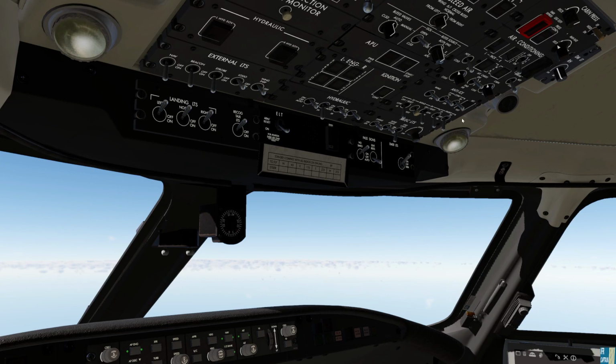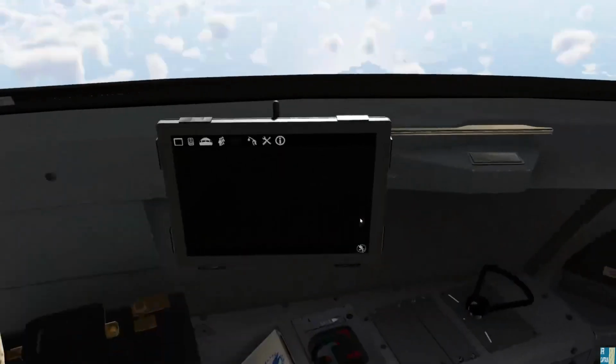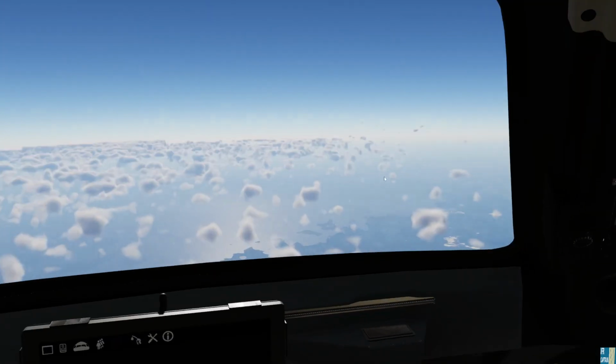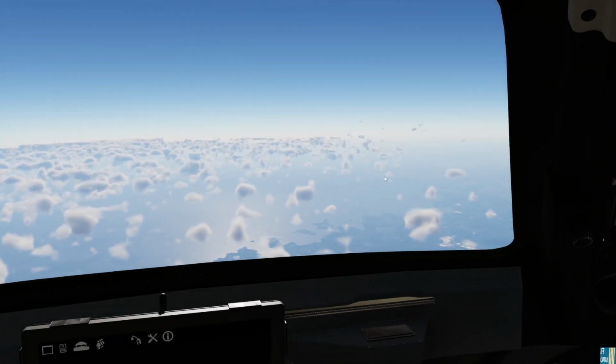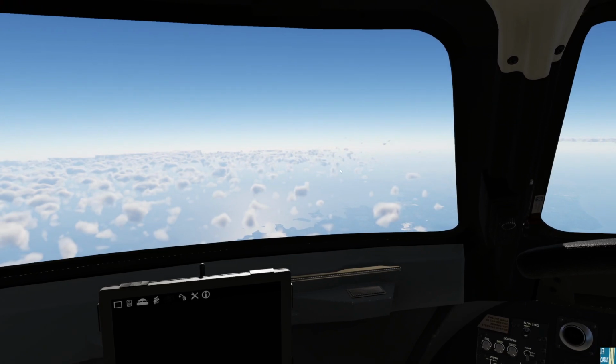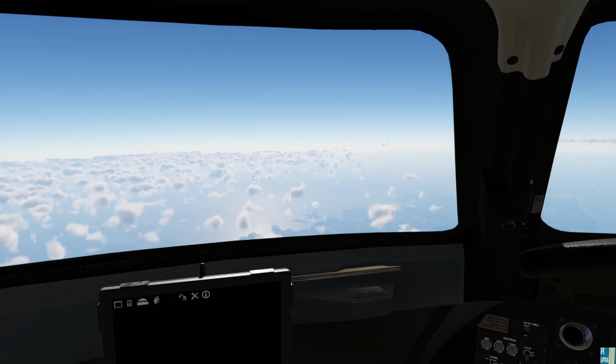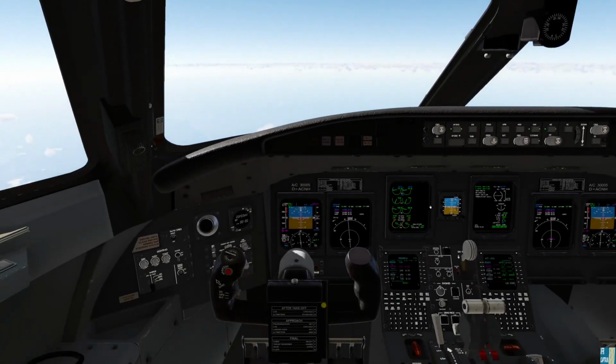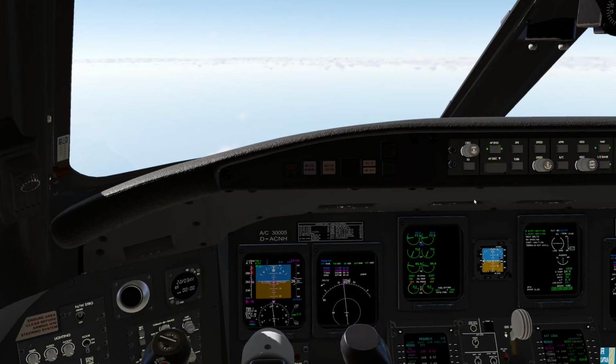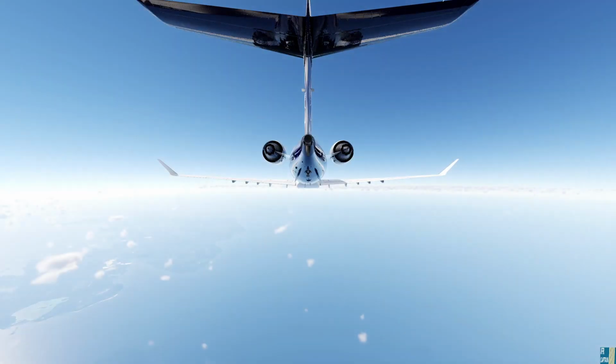The icing I will have to sort out, because in X-Plane 12 this really needs to work, otherwise you're going to have problems. In X-Plane 11 you can still get away with it, but in 12 it's really simulated on your airframe. Luckily for now, it seems like we're alright, we don't have any icing. We're on course.